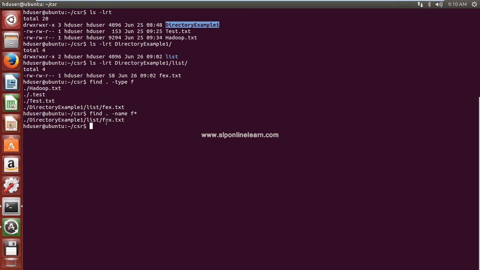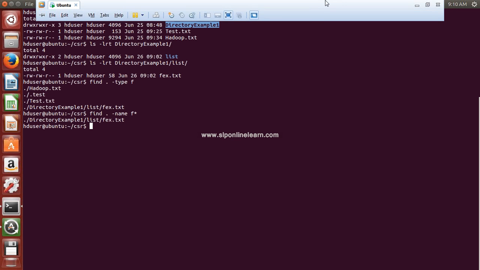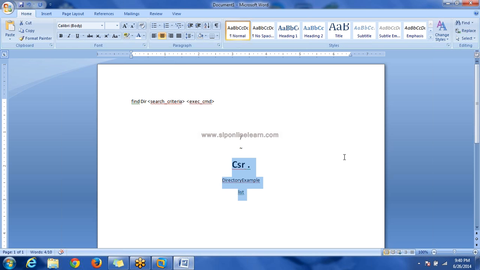Whatever the output you got from this find command, if you want to run some commands on it, then you can run them. Before we see how to run commands, we'll see how to write that statement. That command can be executed with minus exec.